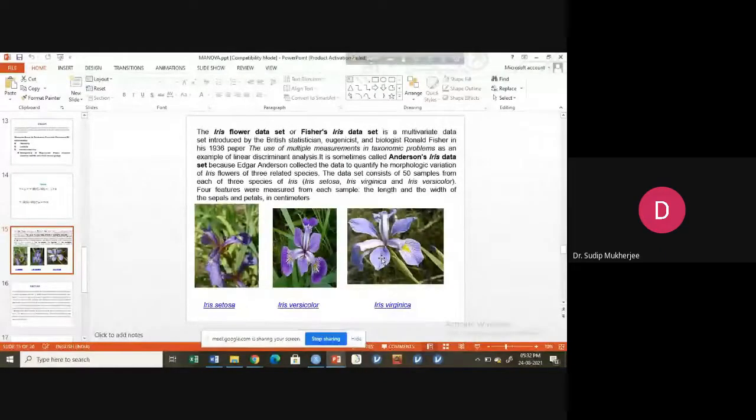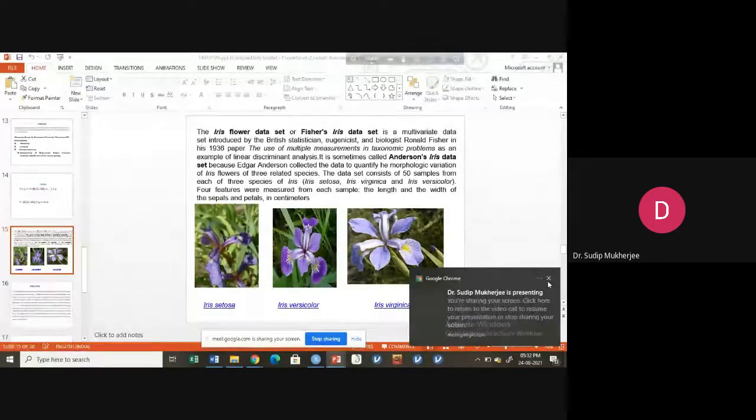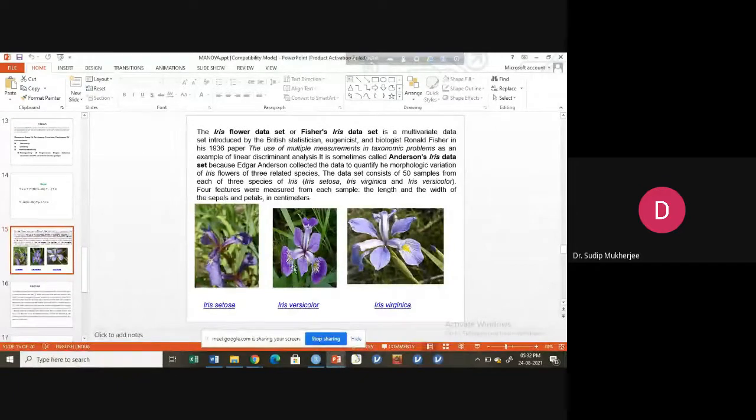Just see, this is the description of the dataset. It's a famous dataset, and lots of examples can be done with it. You can use this for any kind of statistical analysis. Very beautiful dataset, and it was published in 1936. The use of multiple measurements in taxonomic problems as an example of linear discriminant analysis.